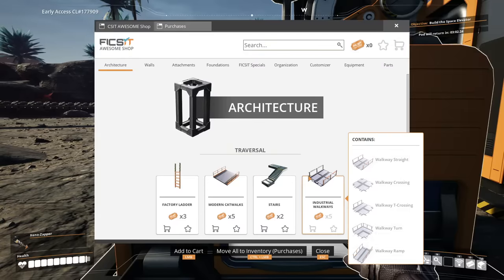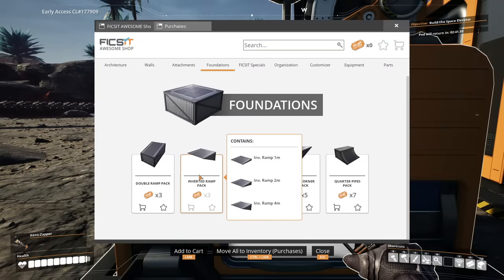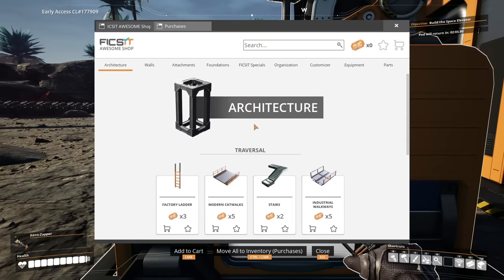Factory ladders, catwalks, stairs, ooh, walls. Okay, this isn't what I was really after. Conveyor wall mounts. Ooh, these would be good. Ooh, we can get a coffee cup. Concrete pillars, we could use them.